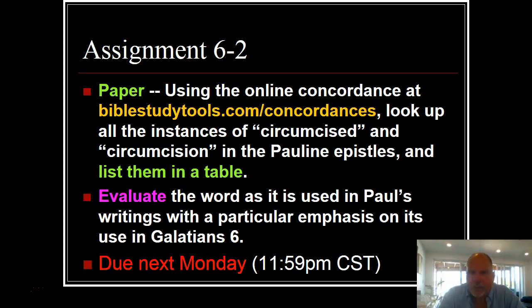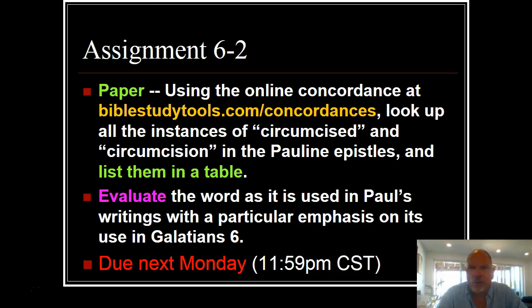And that's why I say using some commentaries out of Logos or online will really help you dive into how this word circumcised and circumcision is understood both in the Old Testament, and I would start there. I would say, why are the Jews circumcised? What Old Testament passages help to create this idea of being circumcised? What does it mean? Why does God ask them to do it?